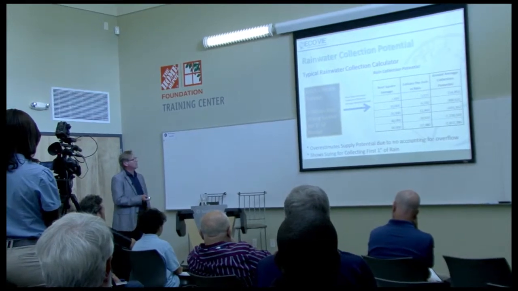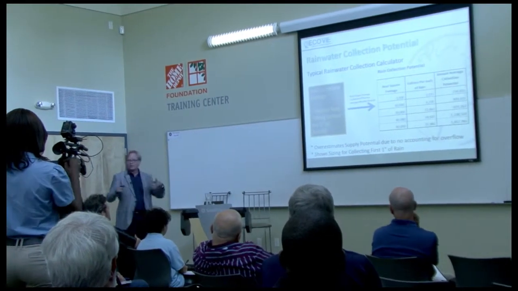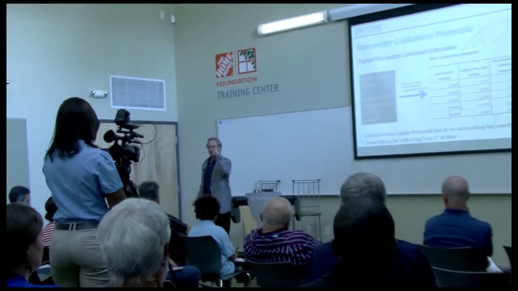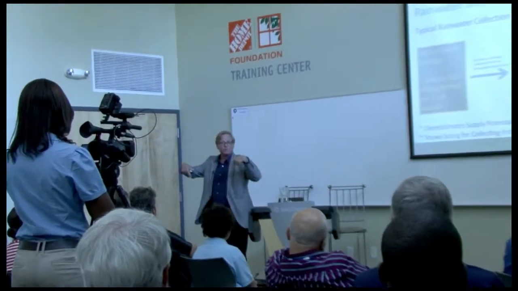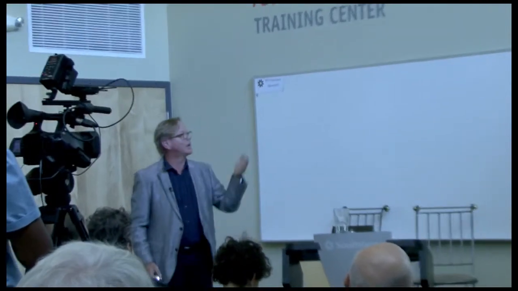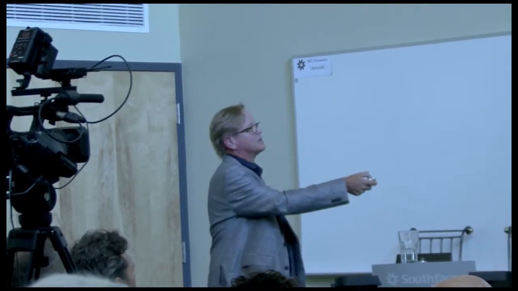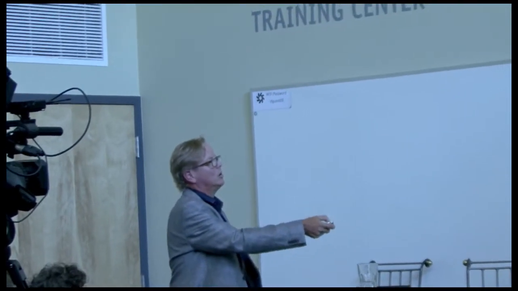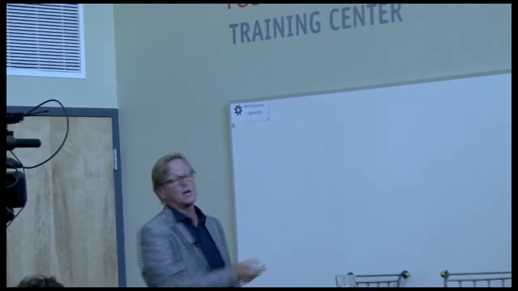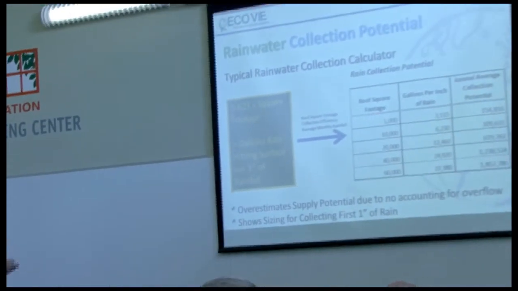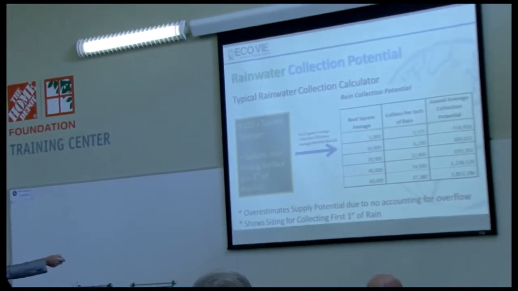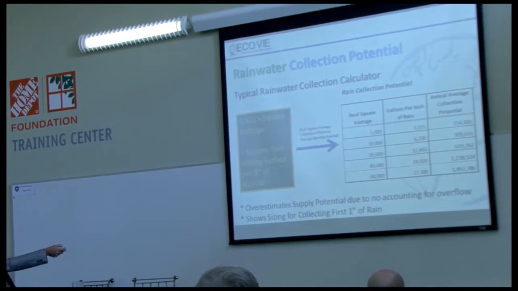So how much water can you collect? It's basically, you take a 1-inch rain on a 1 foot square. How much water is that? It's 0.623 gallons. How big is your rooftop? This just shows you how much water falls on your roof. It's not how much water you're supplying. I'll get into that. But it's how much water falls on your rooftop. I put from 5,000 square feet up to 60,000 square feet.